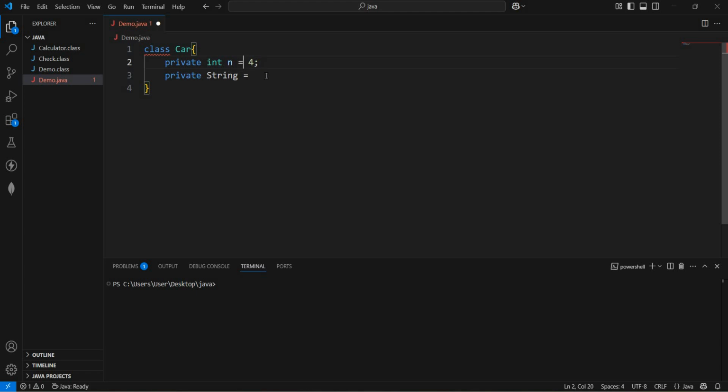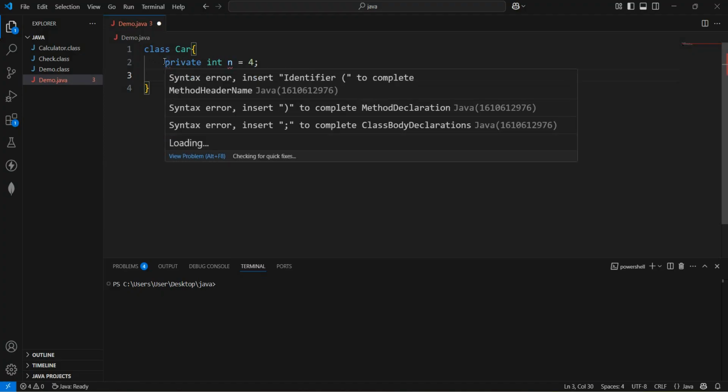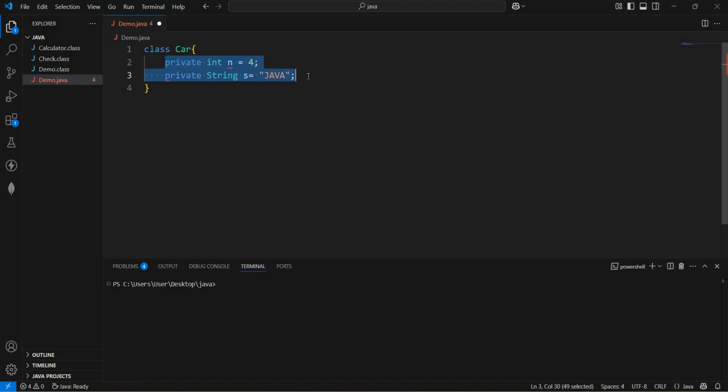Now private String s is equal to "Java". Okay. Now what are these things called? These things are variables, but they are called instance variables because we are storing them inside the class, the class named Car.